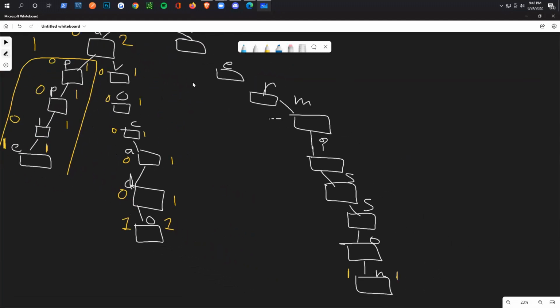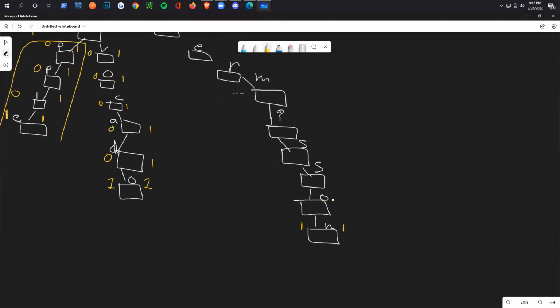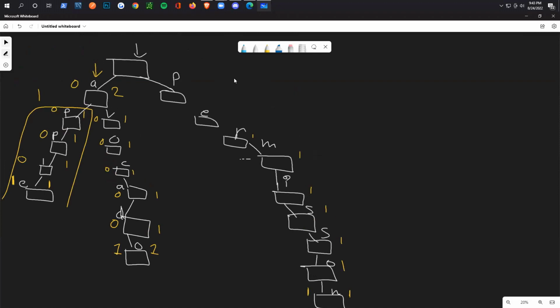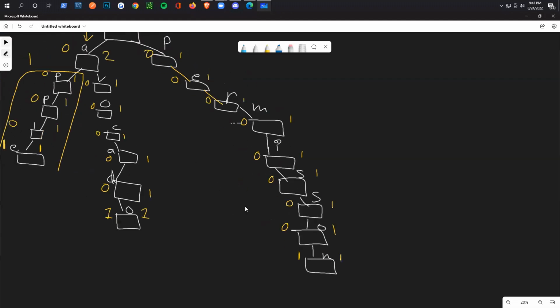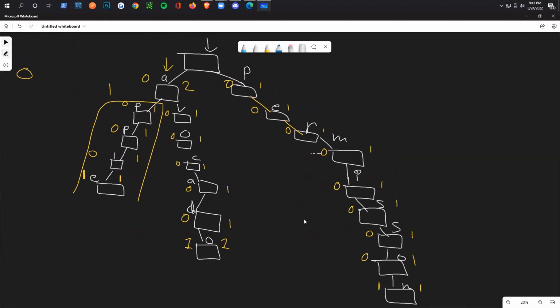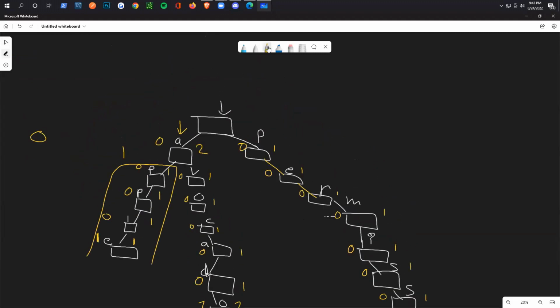A is not a word. And I'm just going to do this real quick. So just bear with me. Okay, so this is what we're working with. By the way, the root node never has any counts or anything. It's just a dummy node, just holding the whole thing up. Because without this, you won't have any of this.